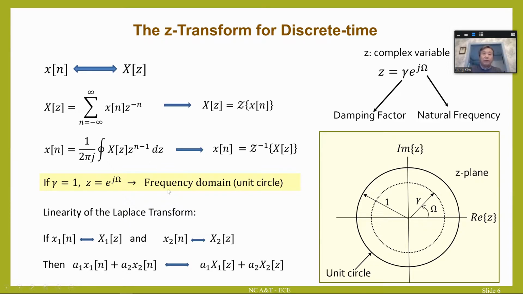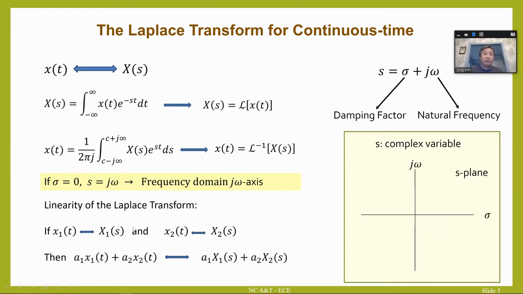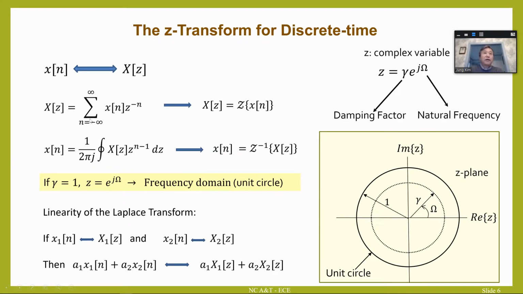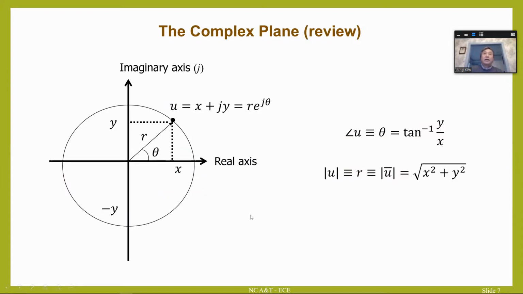The Laplace transform is a linear operator. Integration is a linear operator. So for the summation of two signals, you take the Laplace transform separately and add up. Exactly the same thing: summation is a linear operator. So suppose one function is added to another function. We take the Z transform separately and add up together. It's the same thing, so linearity.